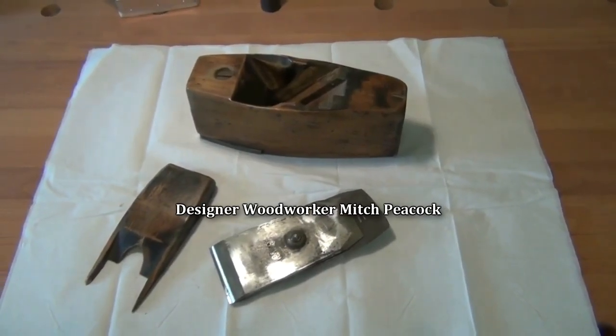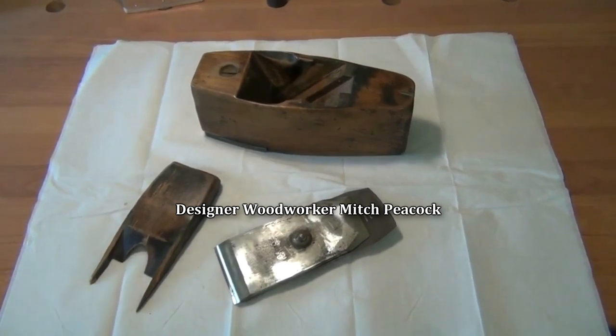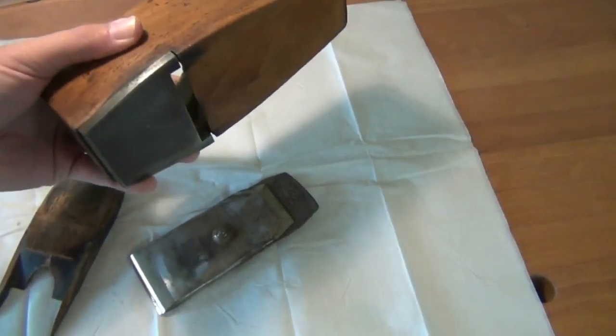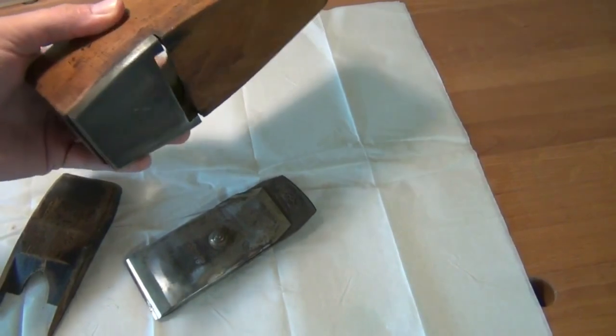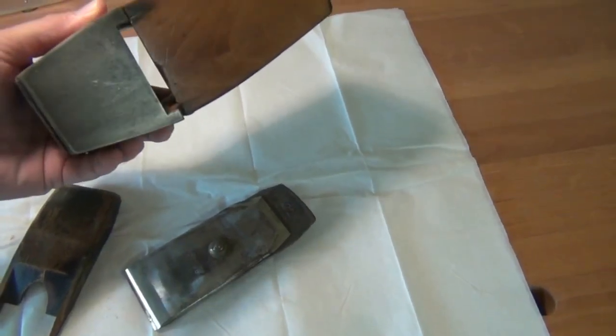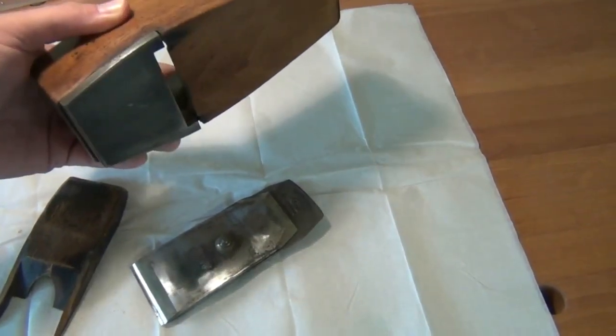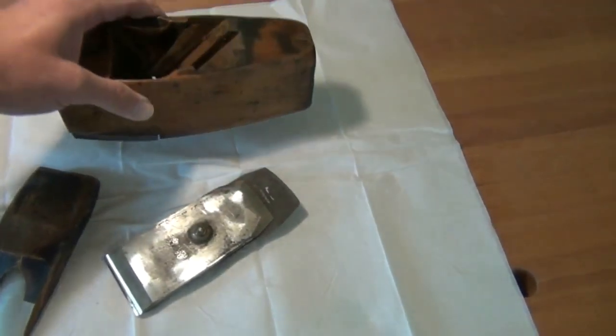Hi, so this is a video on tackling this coffin smoother that I picked up from eBay. I'm basically cleaning it up, tuning it a bit. The sole isn't flat, it's got a steel toe on it, which I think is probably a replacement. It doesn't fit properly. And obviously the blade needs sorting out as well and sharpening, and we'll test it out on a few hardwoods.